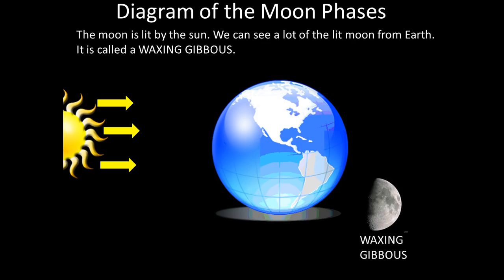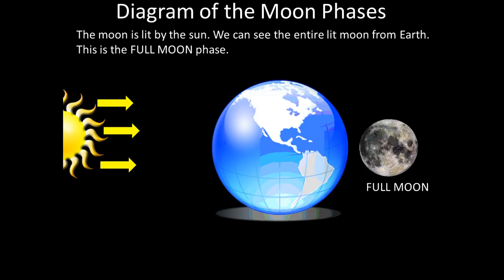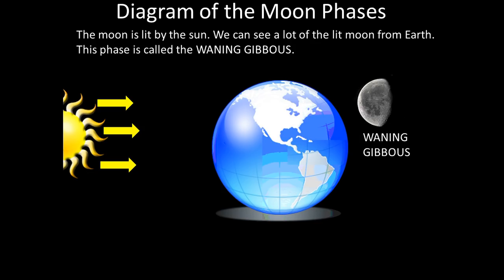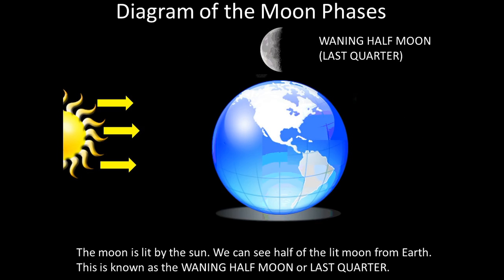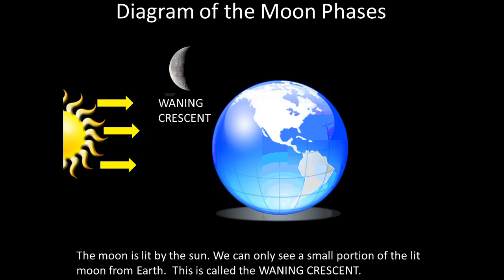As the moon continues to move, it appears as though it's growing. But what's actually happening is that it's moving into a position which allows us to see more of its lighted side. Until finally, the entire lit side of the moon is visible from Earth. This means that we are seeing a full moon. The moon continues to rotate or to revolve around the Earth until we come back to the new moon.